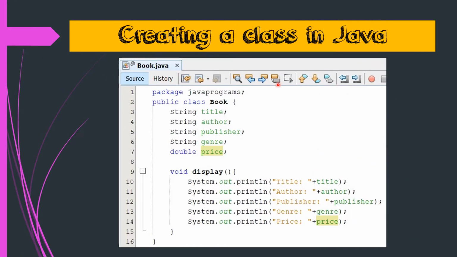This is the coding that we are going to use for creating the class book in Java. If a question comes like how to create class book in Java, write coding for it, you can write the coding in this way. You have to just write this part that we have written in the coding. Let us discuss this coding in detail so that each and every part of it is very much clear to you.